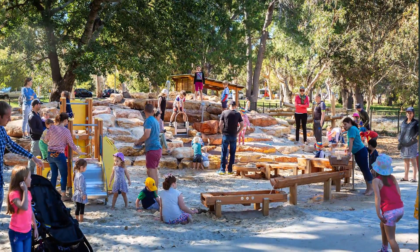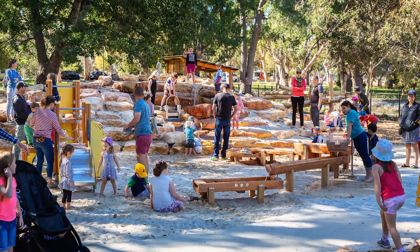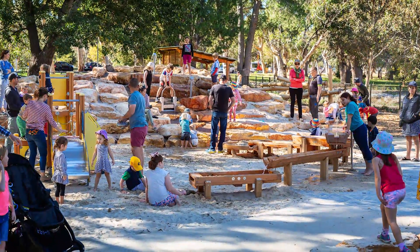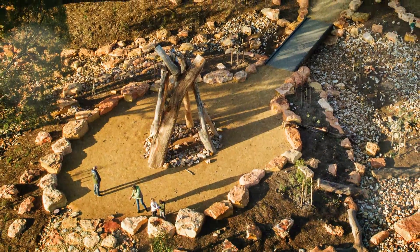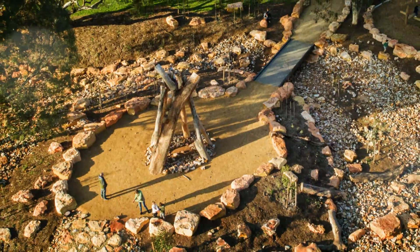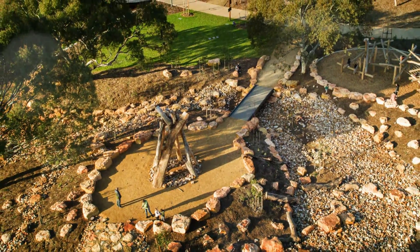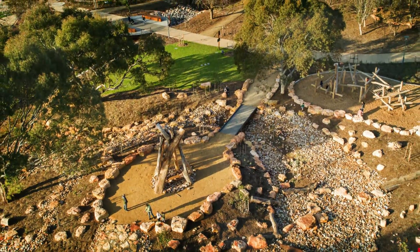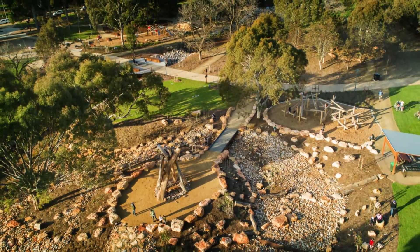There are more than 36,000 visitors to this park per year, and that number will dramatically increase now due to this substantial upgrade. The project contains a diverse range of recreational facilities and offers a destination for a wide range of users. These elements all emerged from meaningful engagement with a wide range of key stakeholders, ensuring this project was truly a community-driven outcome.